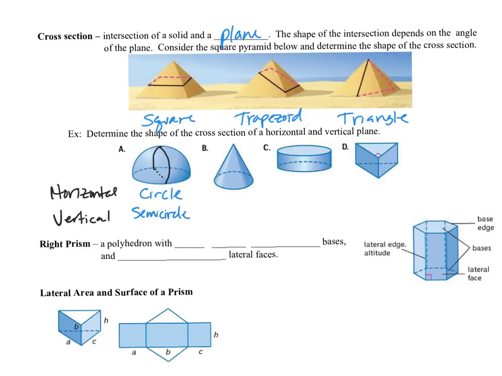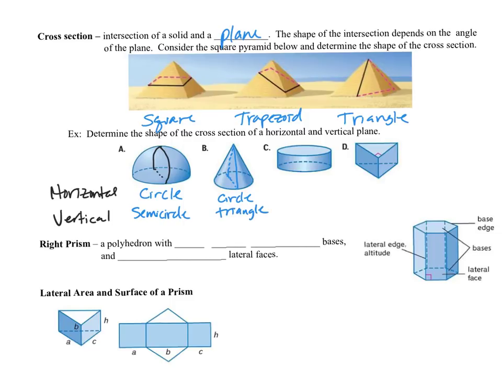Okay, all right, and the next shape we have is a cone. If I were to slice horizontally, the intersection of the plane and the three-dimensional solid would be the same shape as the base, so it's going to be a circle again. But if I were to slice a plane through this vertically, then that shape would look more like this. Hopefully you can see that that vertical cross section would be a triangle.